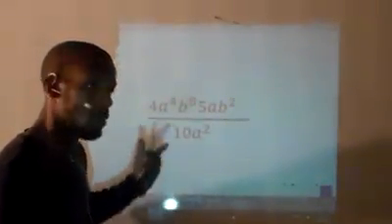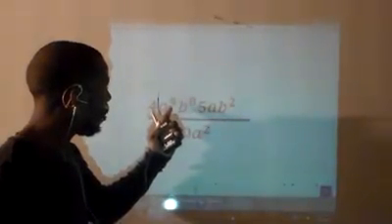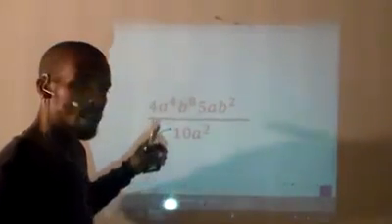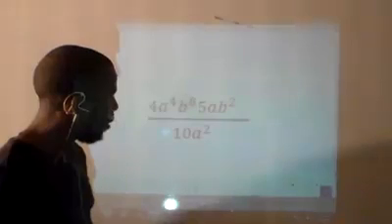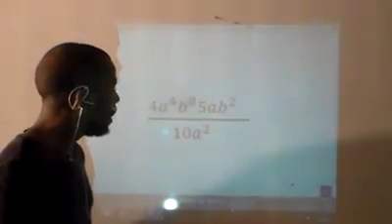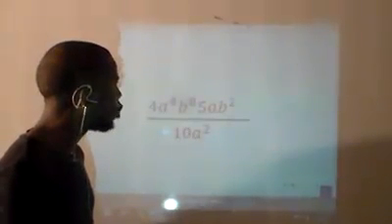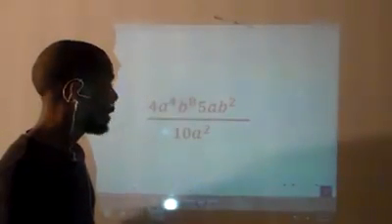So when we have a to the power of 4 and this a here, which is raised to the power of 1, but we can't see that 1, mathematically we know there's a 1 there. So that a is multiplied by that a, which means the 4 adds to the 1 and it becomes 5. It goes the same with b. b is raised to the power of 8, and the other b is raised to the power of 2. When you multiply them, 8 and 2 add each other, which gives you b to the power of 10.